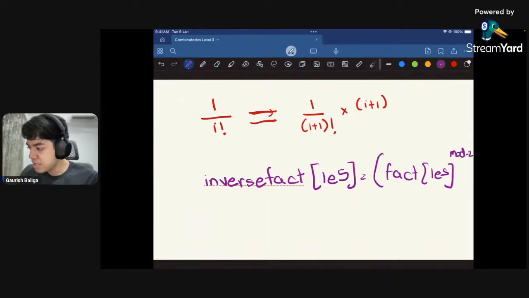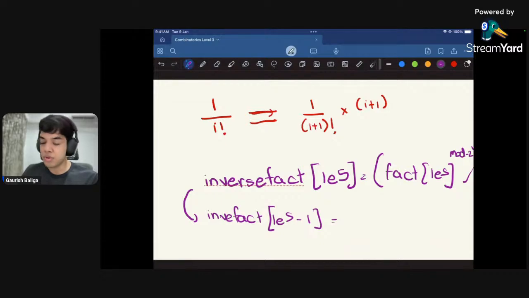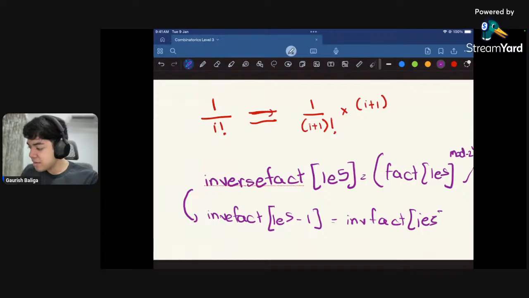This can be calculated using binary exponentiation. After this, we can just say that inverse factorial of 1 5 minus 1 is equal to inverse factorial of 1 5 into 1 5 modulo mod.